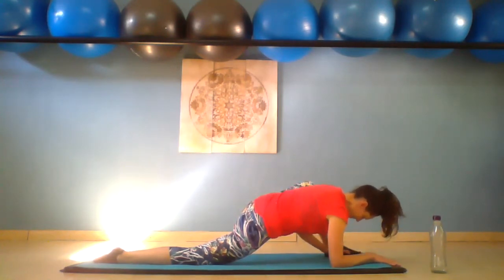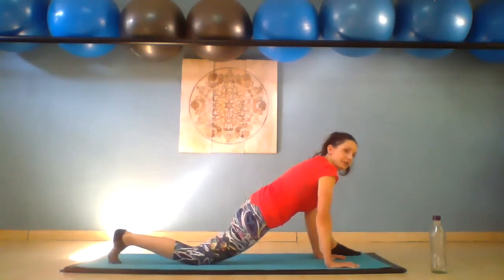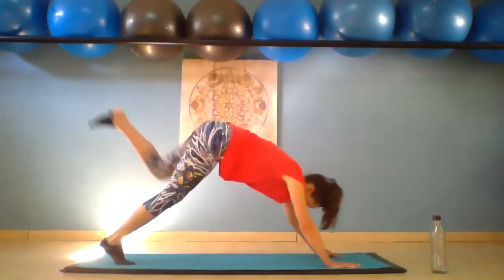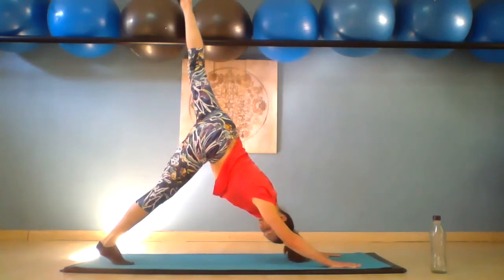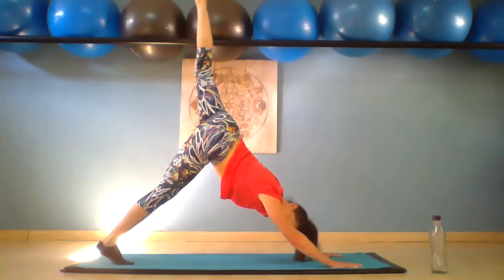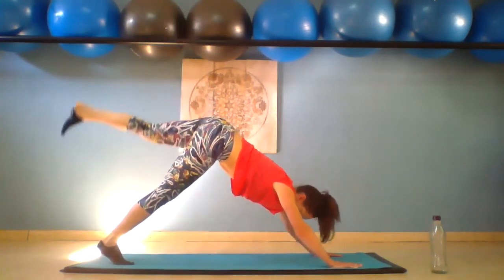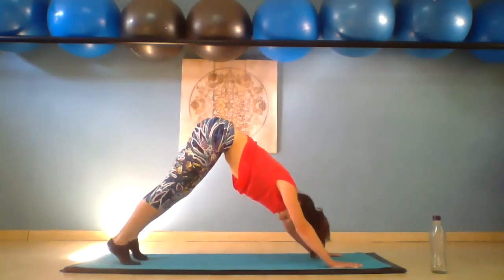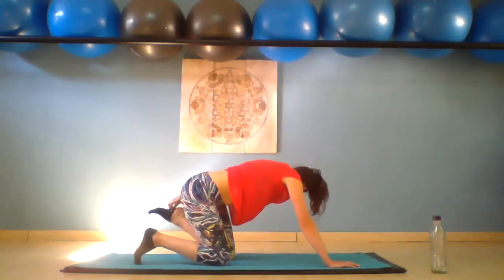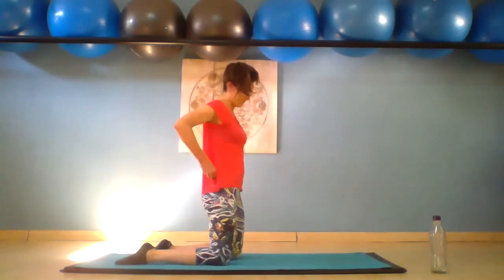And then you're going to come up onto the hands. Tuck the back toe. Creep it a little bit forward. Lift the knee. And then lift it, reach it up to the sky. Big press it up. And then from here, bring that foot down. And then you're just going to gently lower the knees. And then untuck the toes. And then you're going to come up.